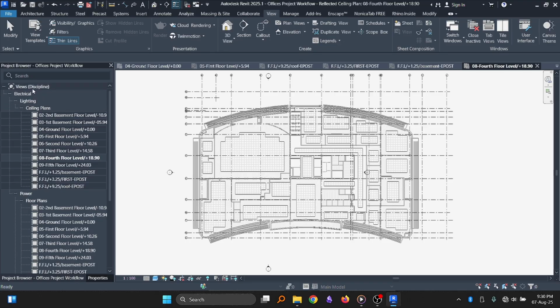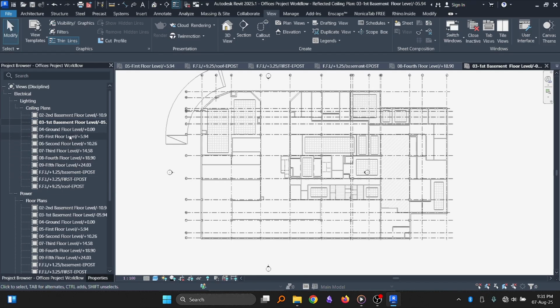So you can see now the coordination discipline has been deleted since it has no item under it, and all these reflected ceiling plans have been moved under the electrical discipline, under the lighting sub-discipline, under the reflected ceiling plans, and they all have the same settings.